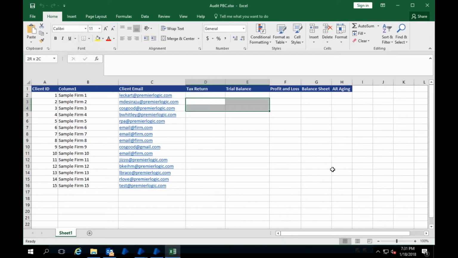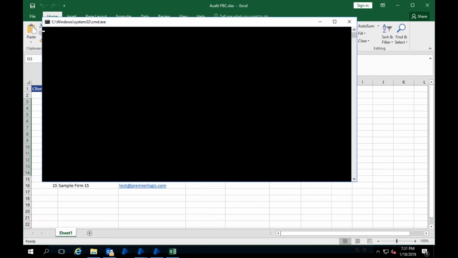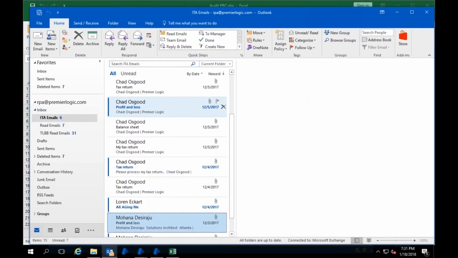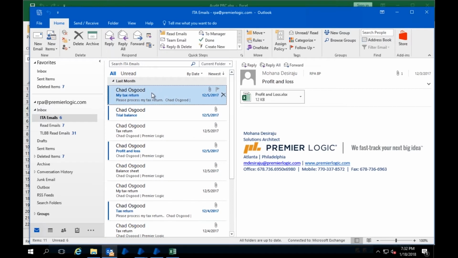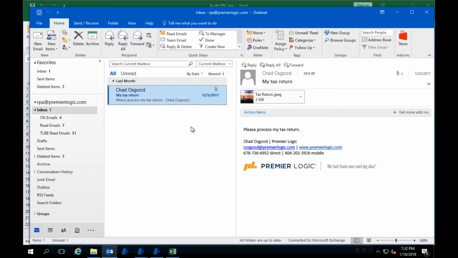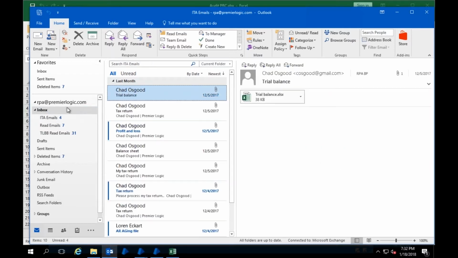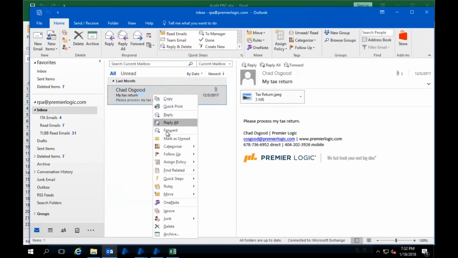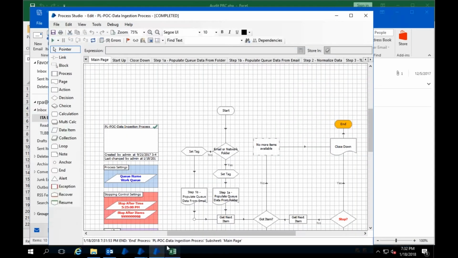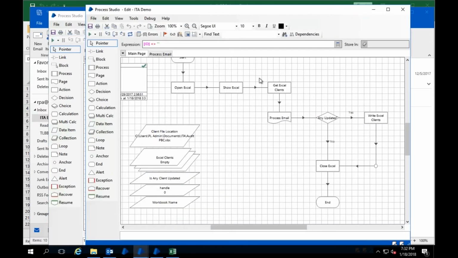Again, in the spirit of time. We're going to assume that I've got a tax return that I sent over, and I want my CPA to receive and process that tax return, and I want to be able to track it. So if we go to this Blue Prism process in front of you, I'll show you what this looks like real quick. Okay. All right, so we're getting the email.